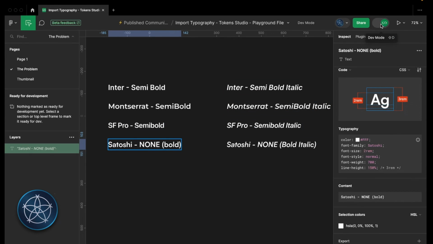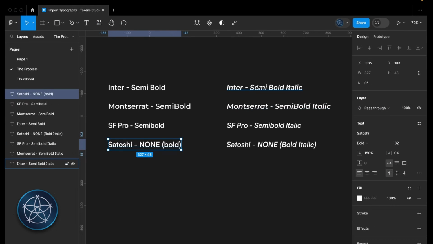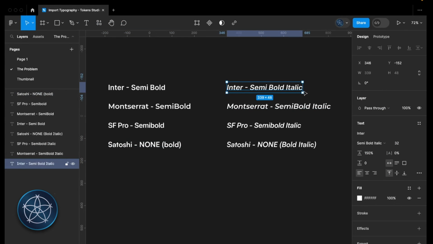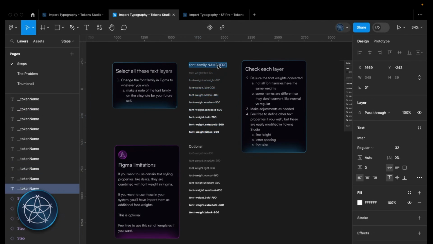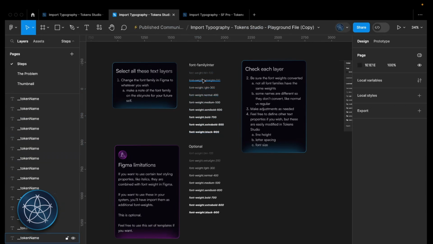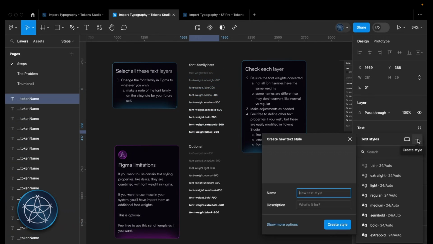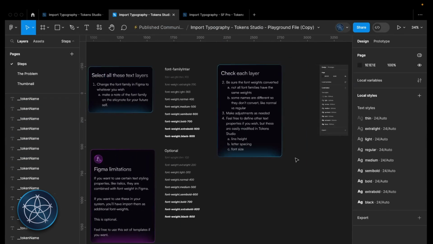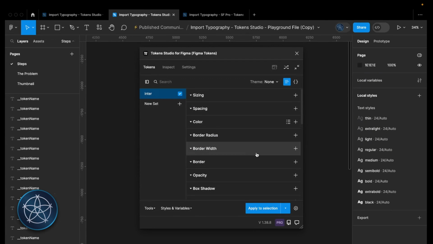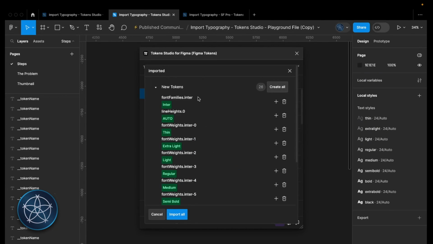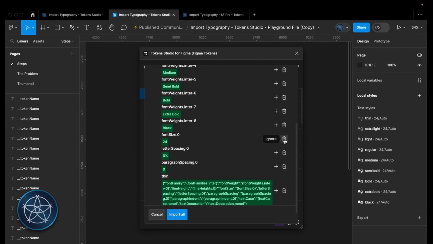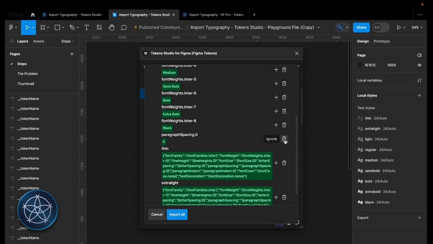text string values of font weights being inconsistent among different font families is challenging when working with design tokens. We learned how to use this template file to quickly add a new font family and font weight pair in Token Studio by saving them first as a style in Figma and then importing them. We learned how the import feature works in Token Studio, including how to use the plus icon and trash can icon to filter out what you want to import if you don't want to import the full typography style.